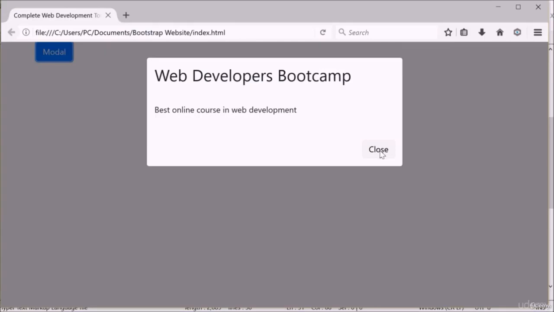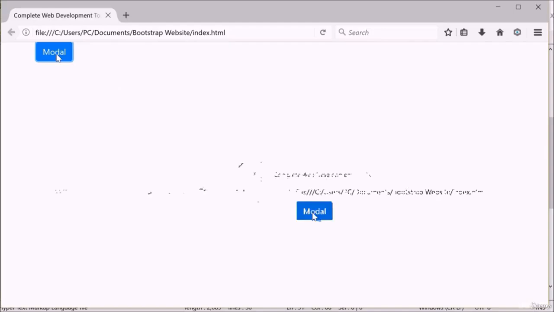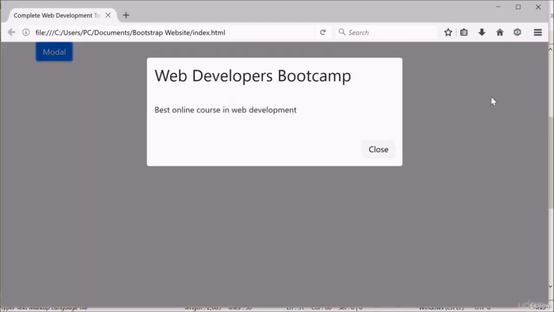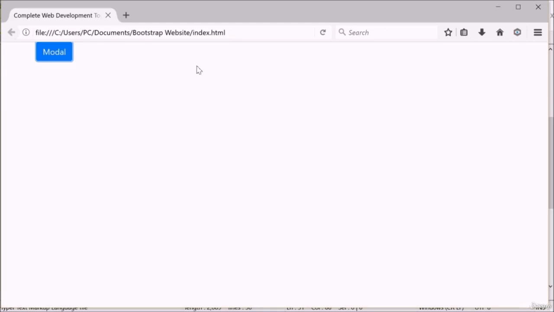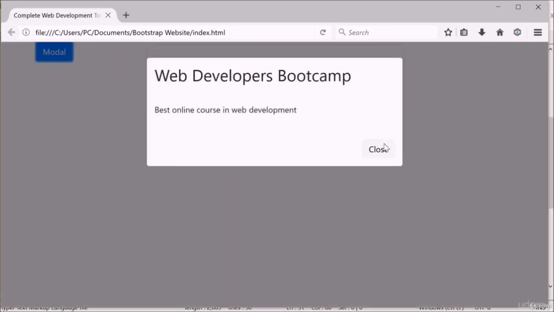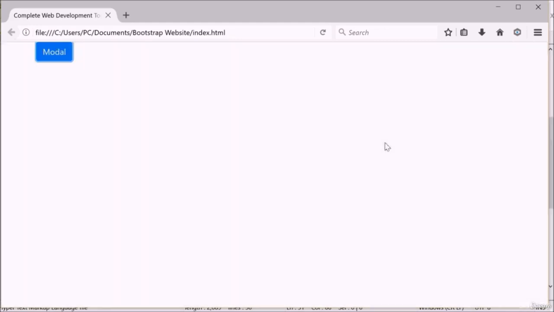I hope that is cool. And when you click on Close, it closes. If you click outside, it just goes away, see that? See, close, so that people know they have to close it. That is very, very interesting, and that's how to create modals in Bootstrap. Just very easy and very straightforward.